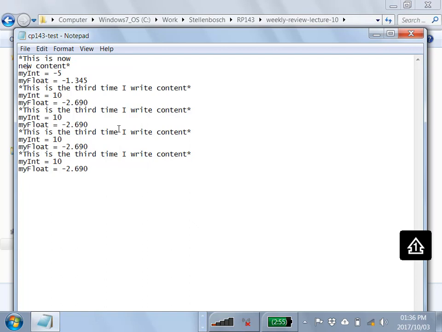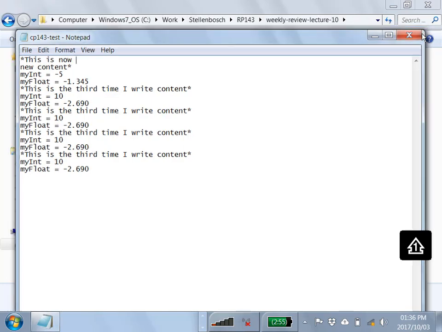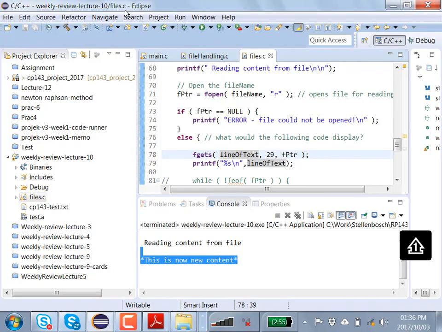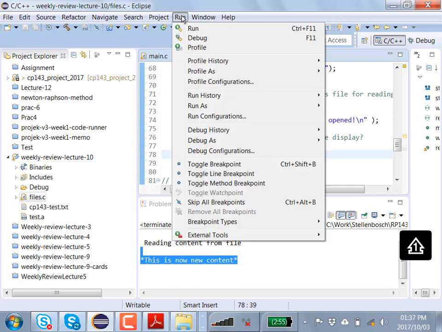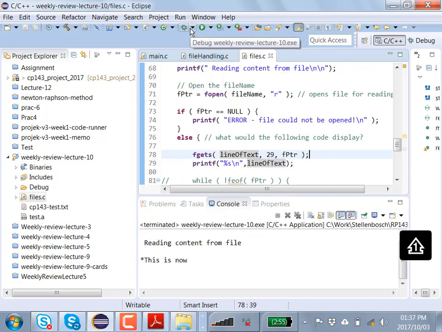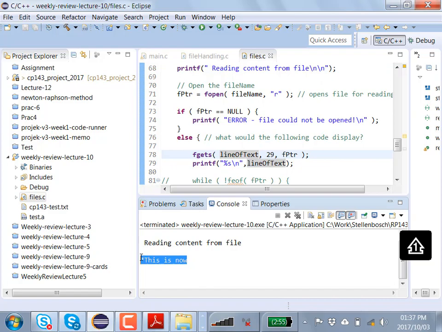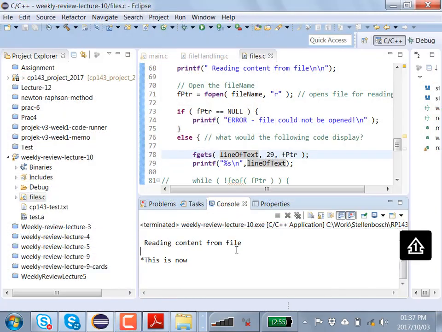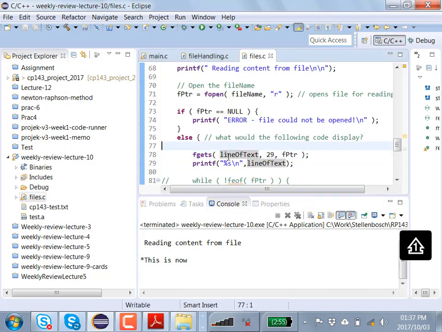So I've added a new line character over here. What's going to happen now when I run my program? So if I run my program, it only prints out this first part before the new line is obtained.